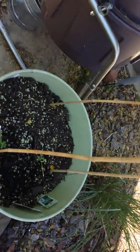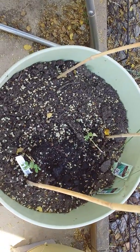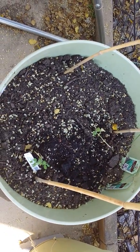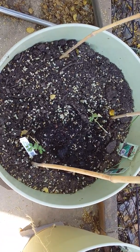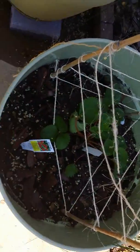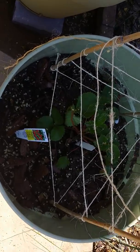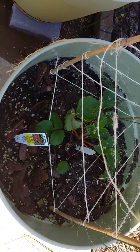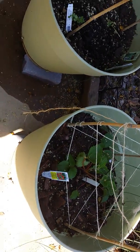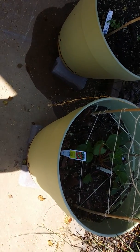Starting from the back, these are some peas that I got from Styers for 50 cents because they were in really bad shape — I just got them a couple of days ago. This is a strawberry bush I also got from Styers for about five bucks; so far it's doing very well. These two pots had water rot — they were retaining a lot of water — so I had to drill holes on the side to make sure they drain properly.